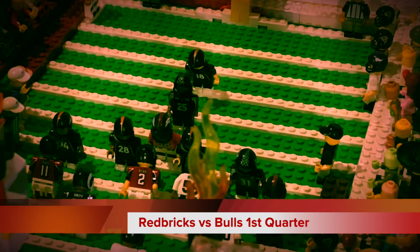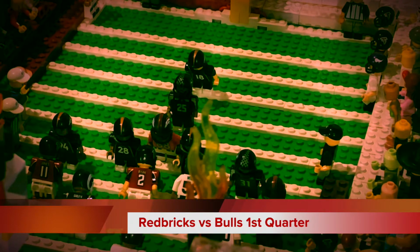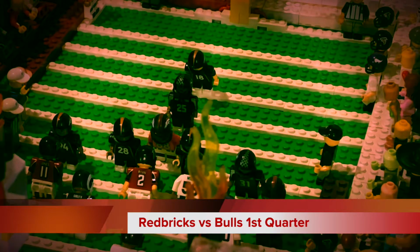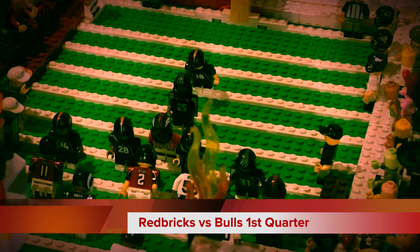So far, the defense of the Kansas City Bulls isn't looking so hot either right now. They have a couple of rookies out there, number 11 and number 30, joining us for today. Sorry about that. They're joining us from Kansas State, both from the same college actually, so they must know each other, once again joining us for today in the Mount Ice Stadium.